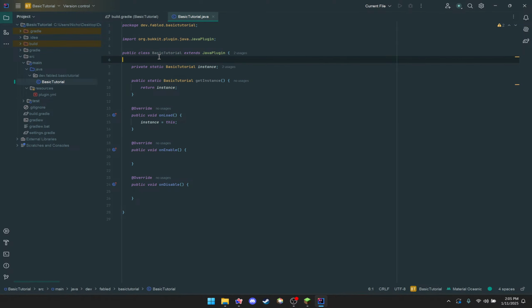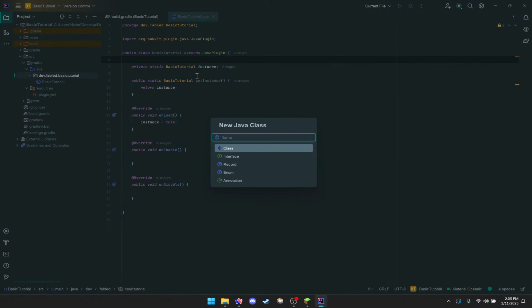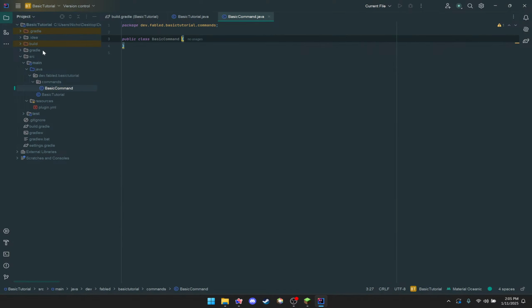So let's go ahead and work on, let's do a basic command. Let's do commands dot. It's a basic command, right? I mean, we put it in a commands package for organization there. And you know, if you're not new to Spigot, you'll know that normally you do extends CommandExecutor.